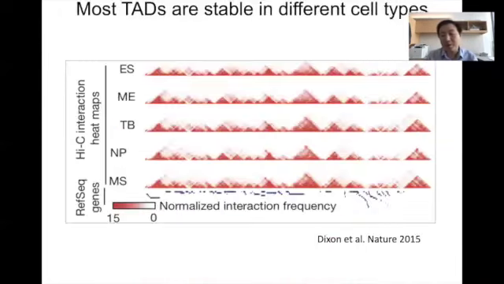Okay. So one surprising discovery we made back then, and people keep making similar observations, is that TADs are really stable in different cell types. It's quite surprising. So in this case, there are 5 different cell types: stem cell and different cell lineages differentiated from the stem cell. And you can see these are the Hi-C signals. You can hardly tell the difference in the Hi-C map from the top to the bottom track. Big triangle, smaller triangle, big triangle, big triangle.